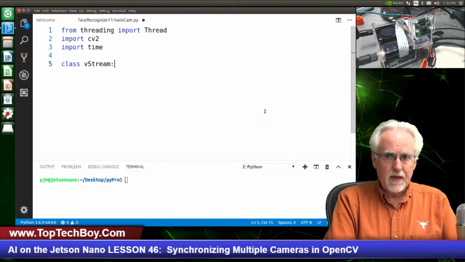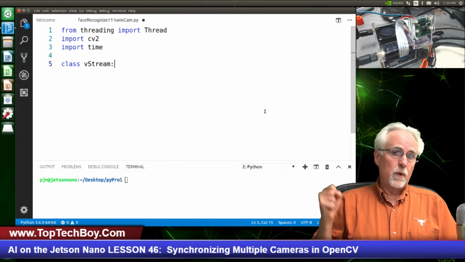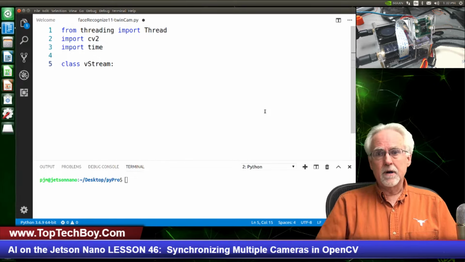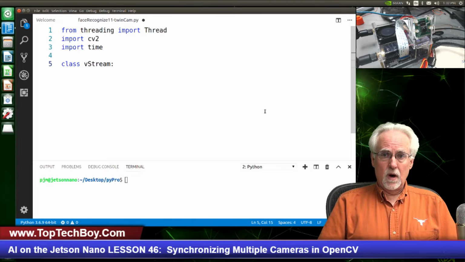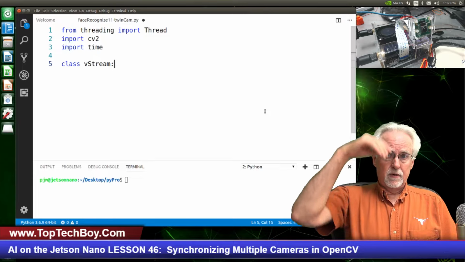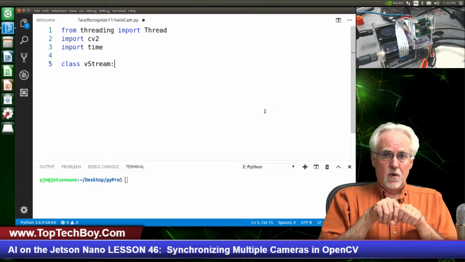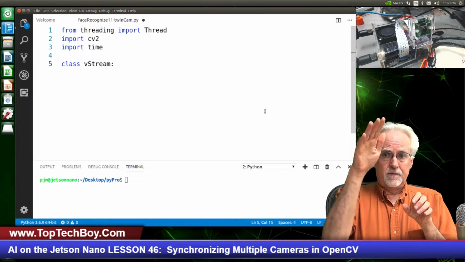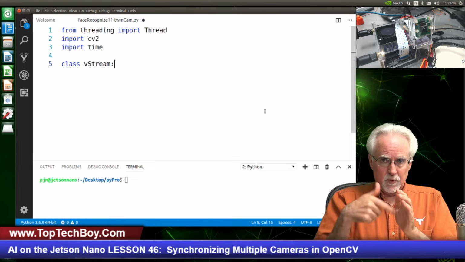If we think about what we want this class to do, we want it to launch a camera, then sit and collect frames, and then we want a way where the user down in the main program could run up and grab a frame. So when the user down here in the main program creates an object with this vStream name, we want to launch a camera, and then sit and take frames.